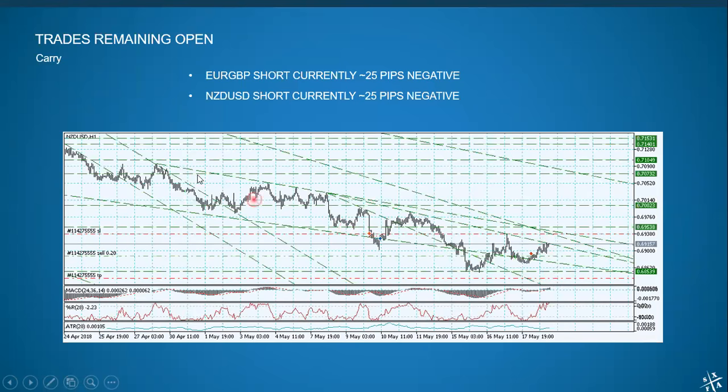And that's very similar to what we're doing with the euro pound. So we're trading in the direction of the trend. We got in here where we see the little red arrow. It has done a bit of a deeper retracement. Nothing unexpected. I have my stop significantly away from that point. And again, the expectation that it will start heading in our direction early on next week. Nothing is guaranteed, but certainly this one has a high likelihood of fulfilling what I think it will, as does the euro pound. So those two are staying open, and they will be added to the deck for next week. So we'll see how they play out.